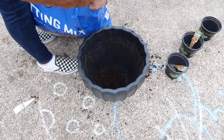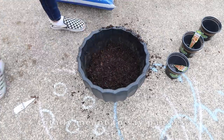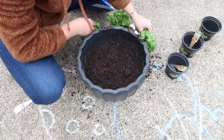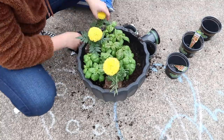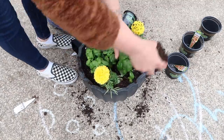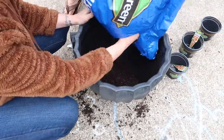As you can see, we went a little outside of the box with the plants that we ended up using on our front porch this year. I know it's pretty standard to go with things like peonies and spring flowers, but we went in a different direction and actually used a ton of herbs and greenery to breathe some new life into this space. We picked out basil and rosemary because they smell amazing. We can use them while we are cooking, and they're actually very resilient plants, so they're pretty easy to keep alive. We also chose yellow marigolds for pops of sunshine and brightness throughout the space, and everything ended up complementing each other really well, and we were happy with how it turned out.